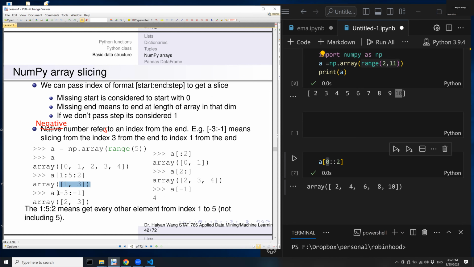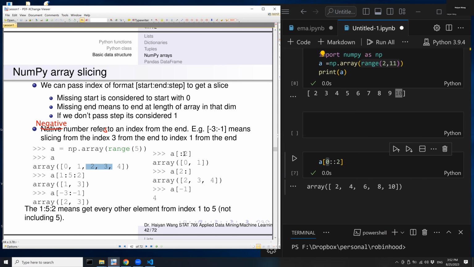And if we put in the -3 to -1, that means start from the end. This is -1 and -2. But it's not, just a second, sorry, -3. Here's 1, 2, 3. So this part is the -3. And then here's the -2. And here's the -1. Because the beginning is included, the end is not included. That's why it's taking out the 2 and 3.